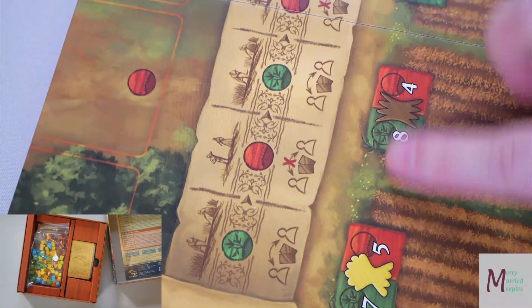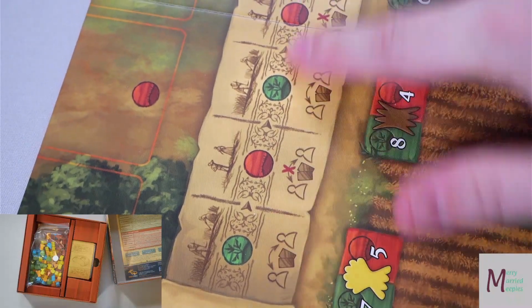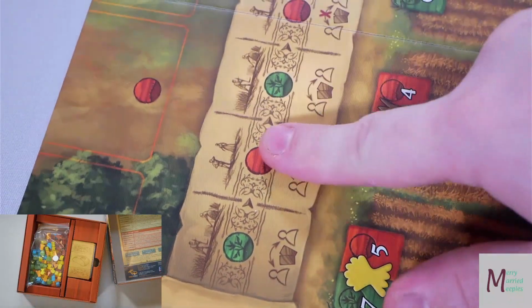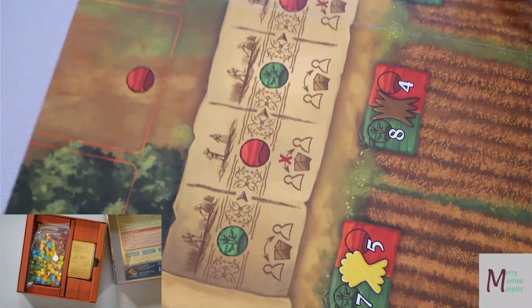And the other side is the same. And you'll notice the fields have different things. So it's played over 6 rounds. In the fruitful years, each field gets that many. In the dry years, each field gets that many.